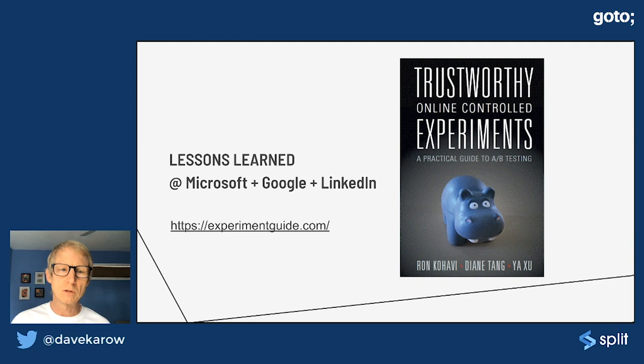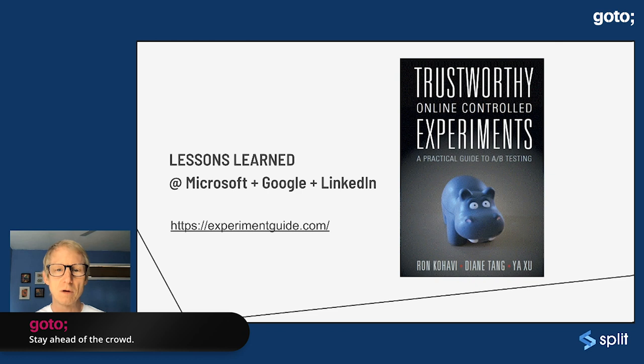And the last thing I wanted to show you before we kind of go into our discussion is there's a book out that's finally out now. It's been a couple of years in the process called Trustworthy Online Controlled Experiments. And this was created by Ron Kohavi, Diane Tang, and Yazoo. Ron worked at Amazon and Microsoft on some very sophisticated experimentation. Diane is from Google and Yazoo is at LinkedIn. And these people have the lessons learned and they've written not a textbook, but they've written a kind of a recipe book and imagine you're having beers with people who've been there before and they're kind of sharing what you need to know. It's very readable, very well organized. So highly recommended. And you can get the first chapter for free at that URL, experimentationguide.com.